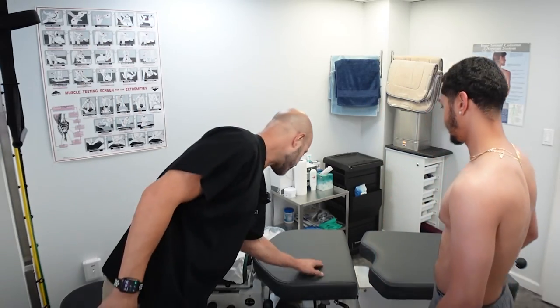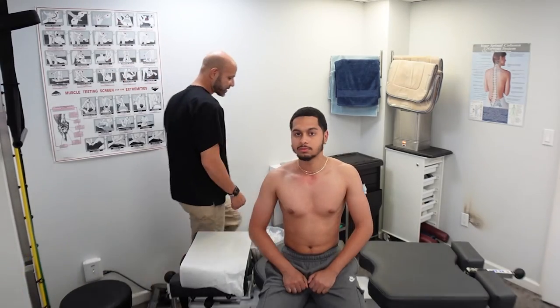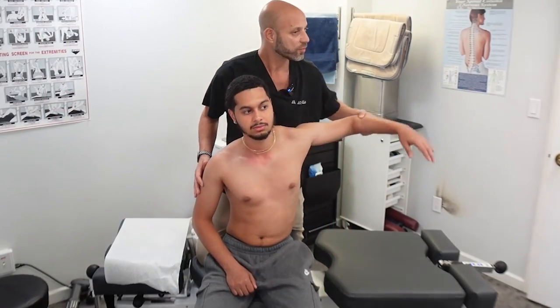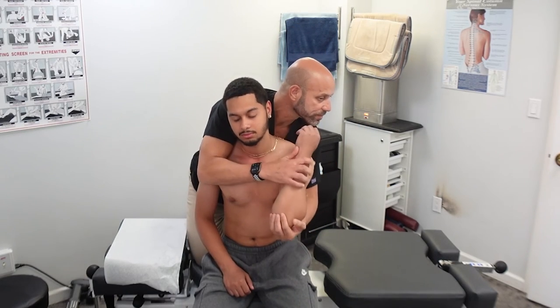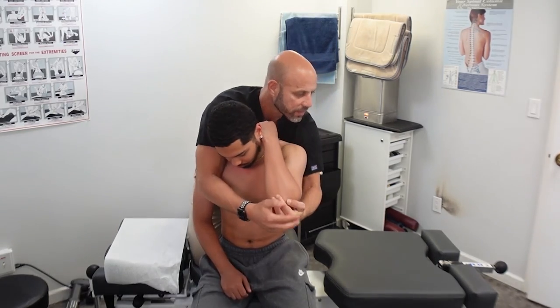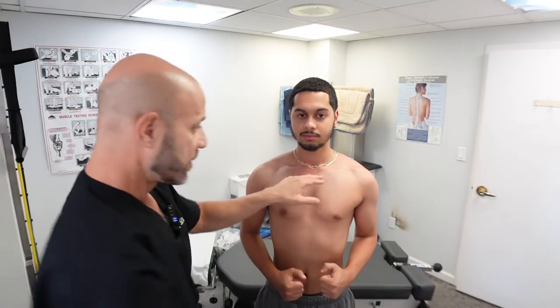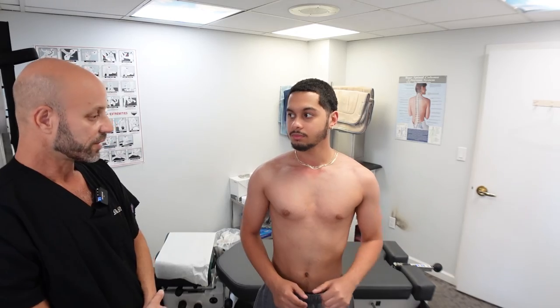We have to adjust the anterior humerus — I almost forgot. There are a couple of ways to do that, and this is one of the most common. Relax. Did you hear that little pop? Yeah. Stand up. Now I want you to bend your elbows and raise them up one at a time. He's now going above his head — evenly on both sides. This still needs a little bit of correction — the clavicle — but you're all set.